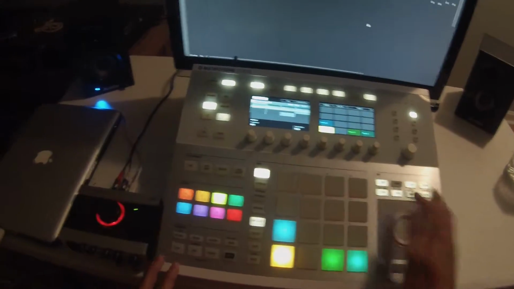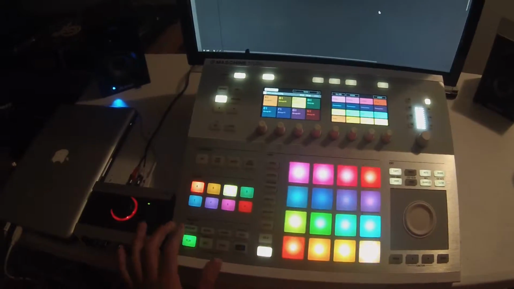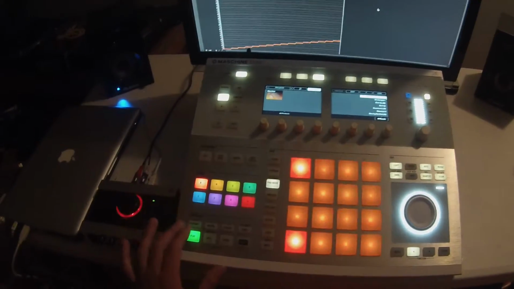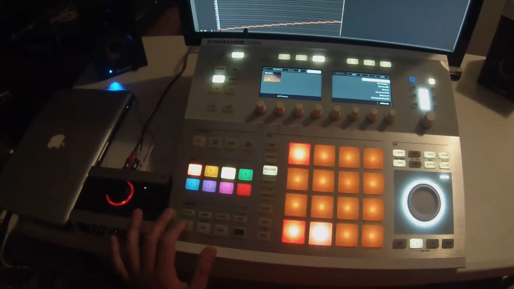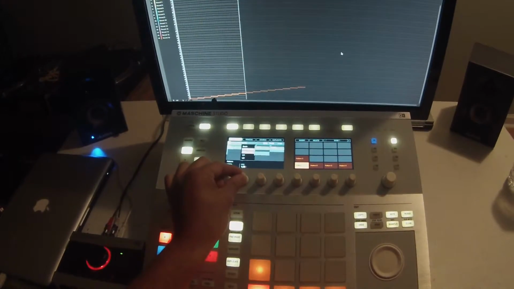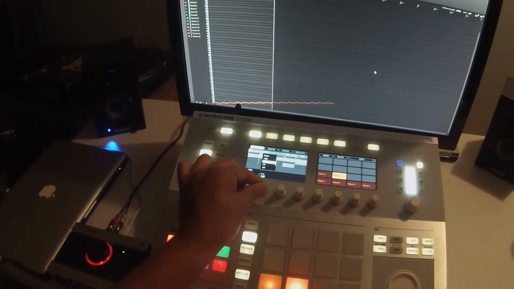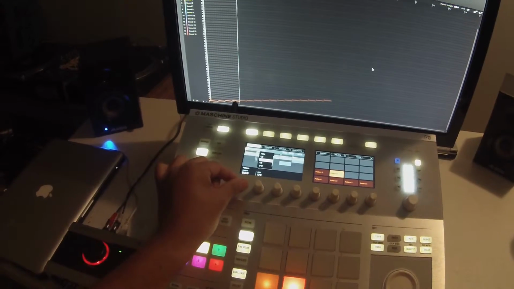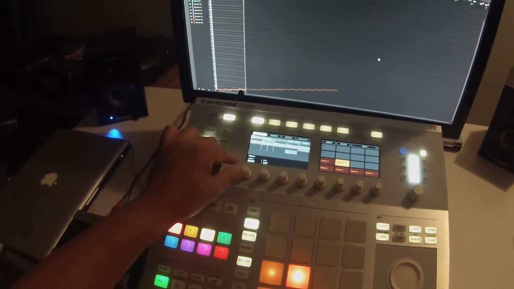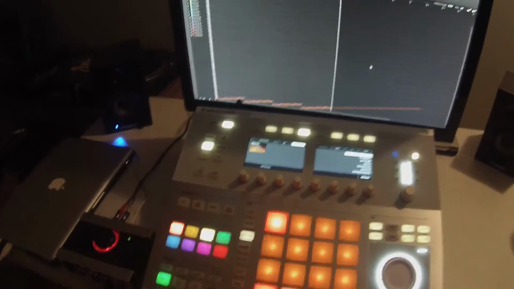So for instance, I can go back to the beginning and say I want to unmute that sample. So I can treat this pattern as something completely different and say I want to take it down to a quarter beat. Let's double that twice. Then I'm going to erase the last 4.